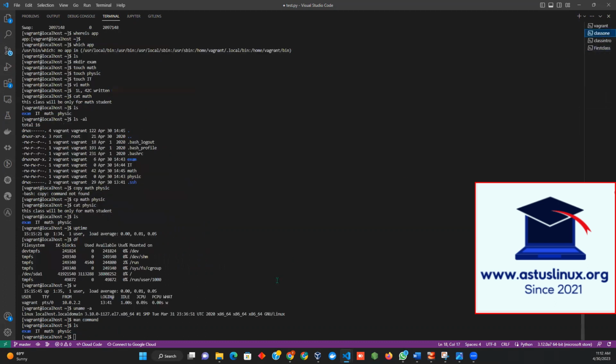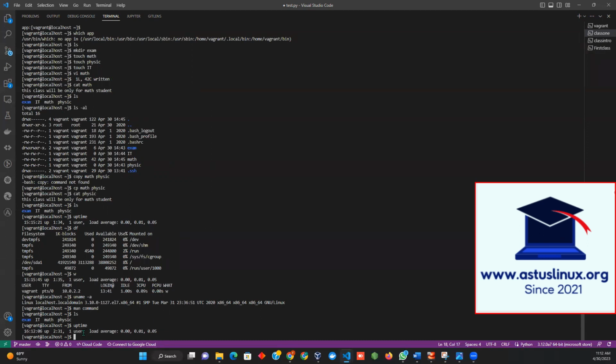I don't know when I created it, but if I do the uptime command here, this machine was created over 2 hours and 31 minutes ago. How many users? 1 user.